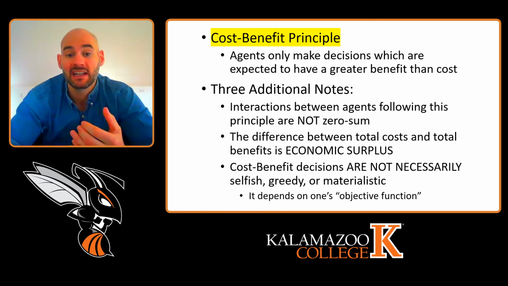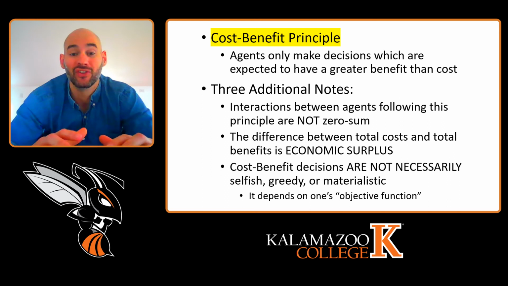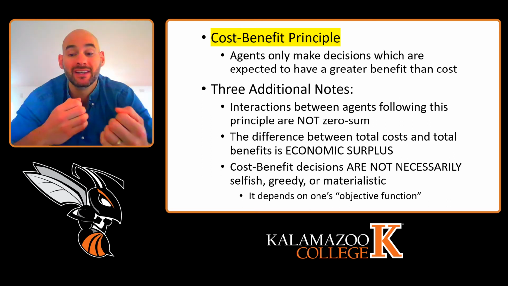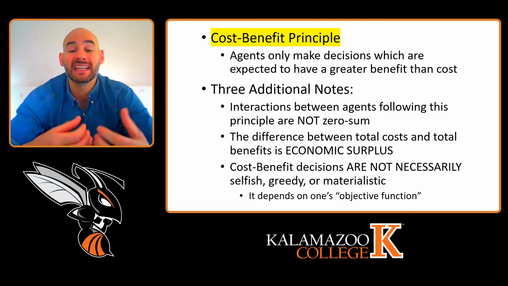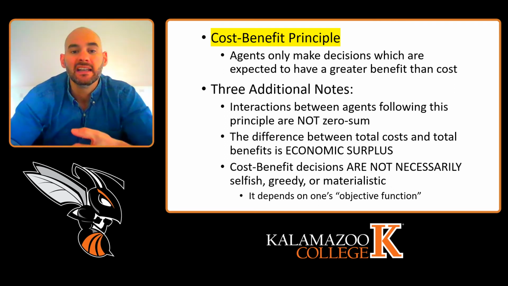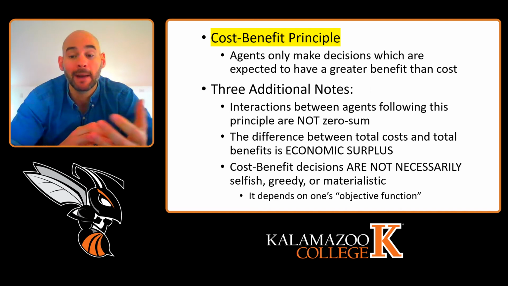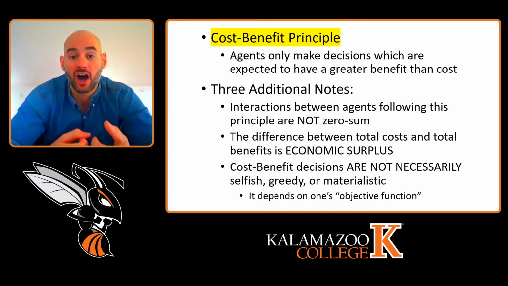Now, there are a couple points that I would like to make about this principle, which may be less obvious. The first is that interactions between agents following this principle are not zero-sum, meaning that it's not always a win-lose. Economic interactions are often win-win, that we create value by engaging with each other in economic interactions. Let's say that you buy a new laptop. You are only going to buy that laptop if your willingness to pay for that laptop, representing the benefit that you receive from buying the laptop, is greater than the price which you pay for the laptop. And so that defines our cost-benefit principle. You expect the benefit to be greater than the cost.